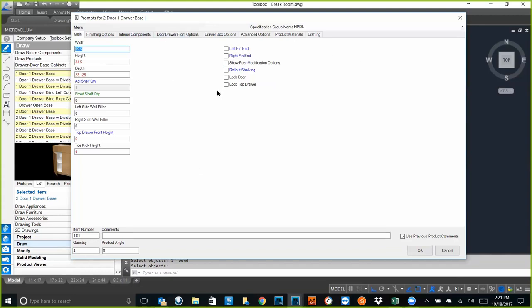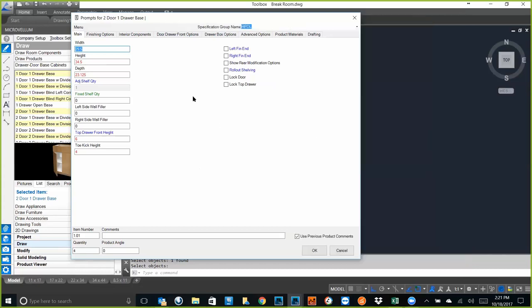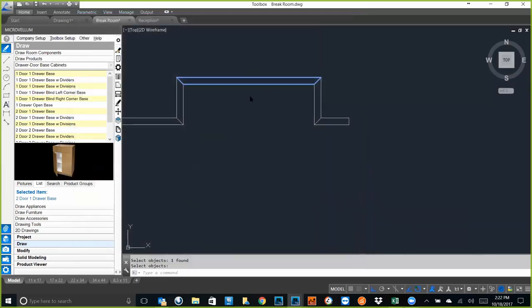And this prompts dialog box is prompting me to enter values that are local to the individual cabinets. The default values here are coming from the global settings that come from the template that I might have edited through the project wizard. But here I have another opportunity to make changes on an individual cabinet level. Since I'm bringing in four cabinets, I really can't do anything to it that I don't want done to all four. So I'm going to leave it alone just like it is. I'm just going to let it come in.